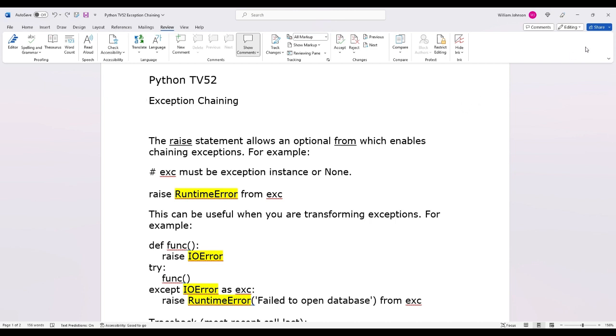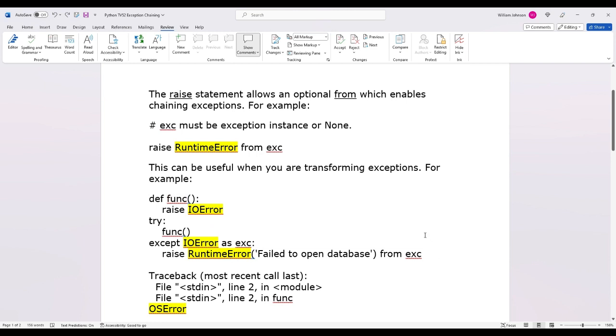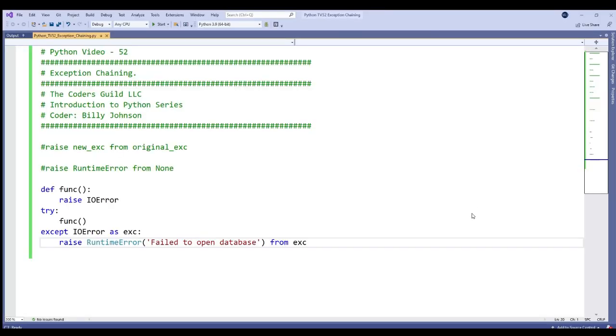Anyway, let's go take a look at the code because I've copied this over. We're going to go ahead and run it, and then let's see what we got. All right. So we're over here in the code. I copied it word for word out of the document. Here's the code.